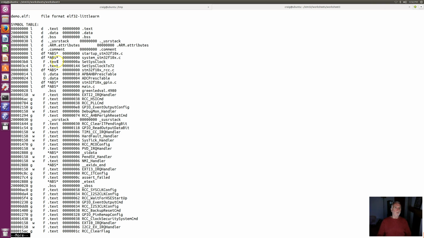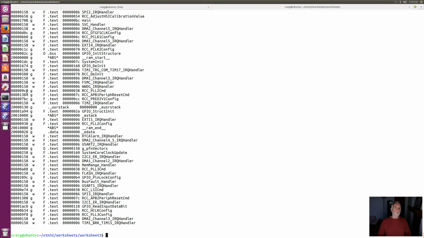That really doesn't matter at the moment. Okay, and then the rest is bits of code, .text bits, green lead val is an uninitialized bit of data. Okay, so that will be at that particular address. So if we were watching this through GDB, we'd be able to look at these things. And we've got all of our labels here.